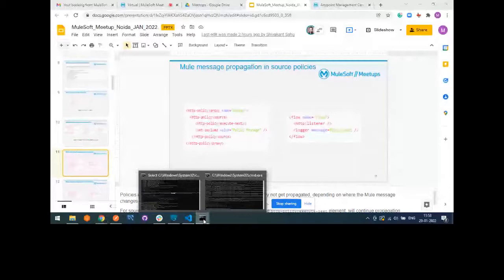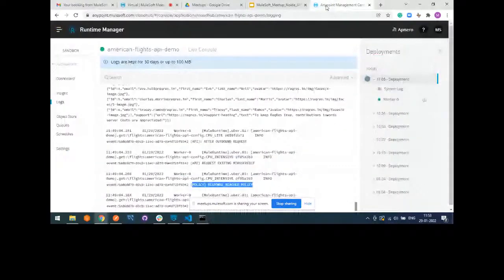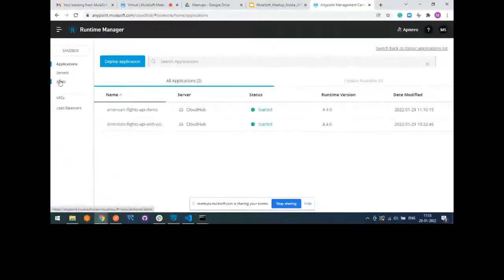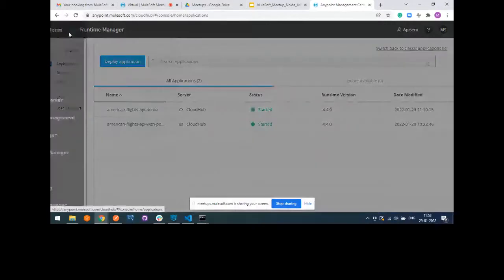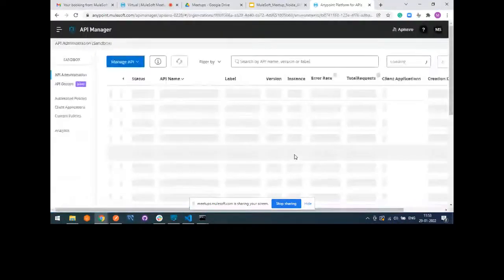We did MVN deploy, right? When we did MVN deploy, we got a custom policy in the API Manager. We deployed a demo policy, right? So now if I try to apply that policy, it should also be present.